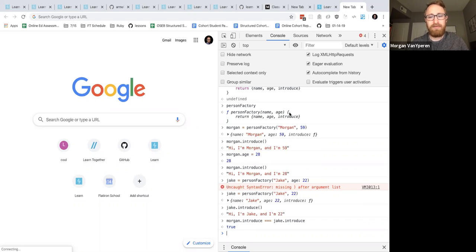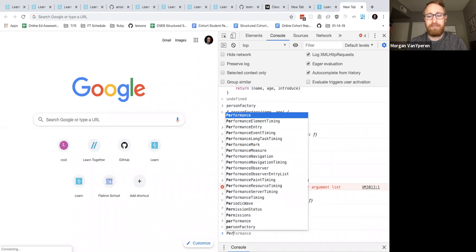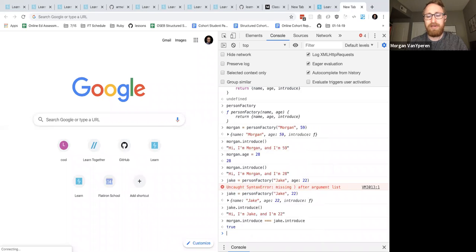Because all this stuff is pretty unfamiliar if you are used to using something like Ruby or Java, or any number of programming languages that are designed to be object-oriented. Because we're used to setting up a class and then doing person.new or maybe new person or something like that.